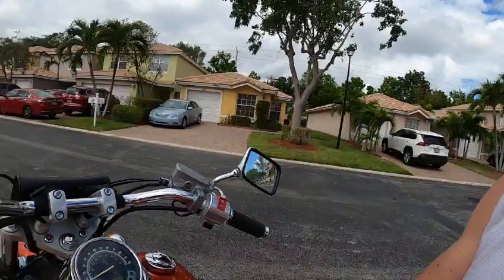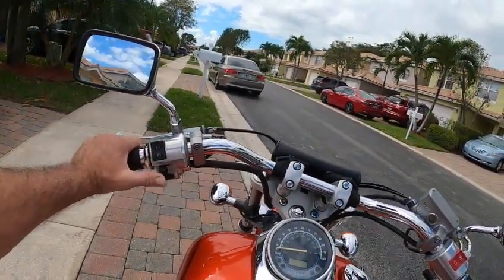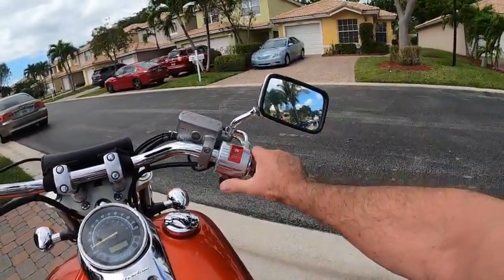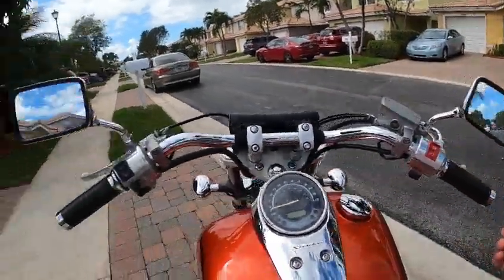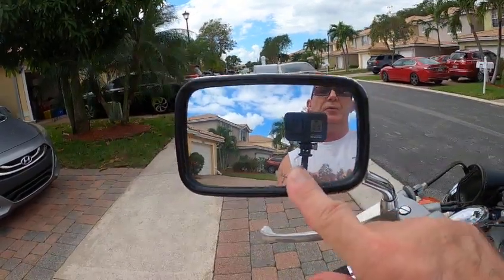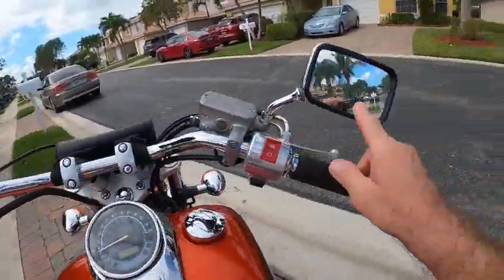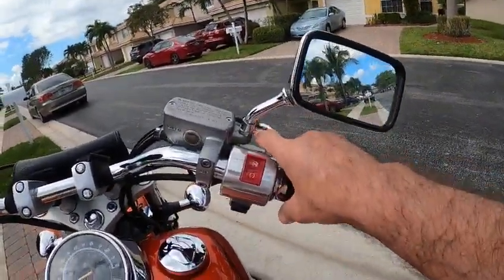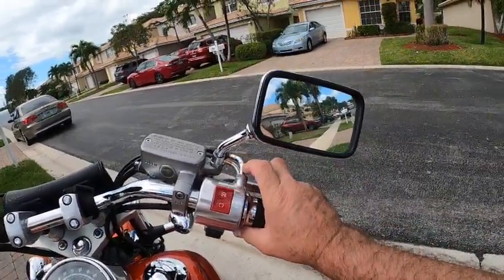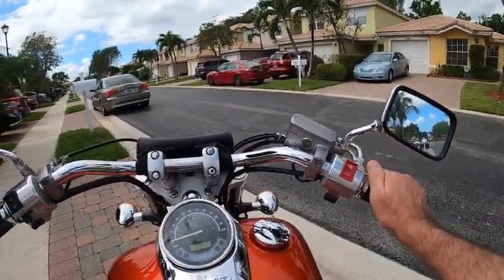On the controls, the clutch is here, the high beams, turn signals, horn. On this side you have the kill switch, the starter, and I probably need to replace the mirrors, I believe. The chrome's starting to peel in the back here from moisture, from the age, and I got a little rust in here I need to work on getting out, maybe with a brass brush. Get in here and clean it up nice, because I hate to see that. It'll just start deteriorating.